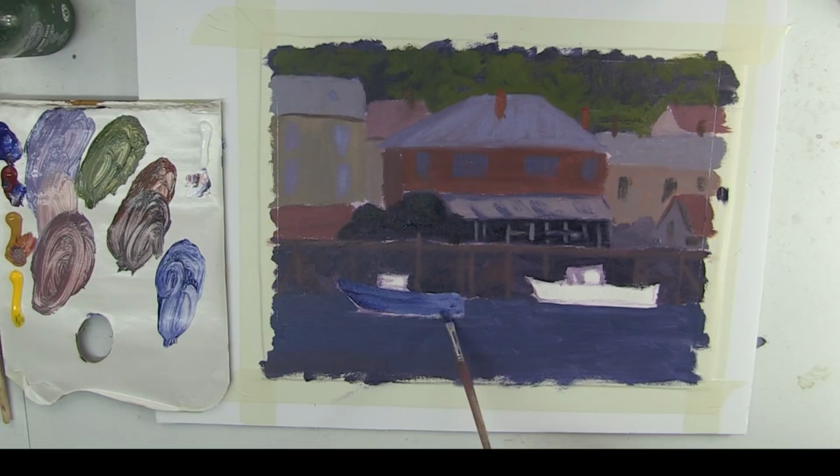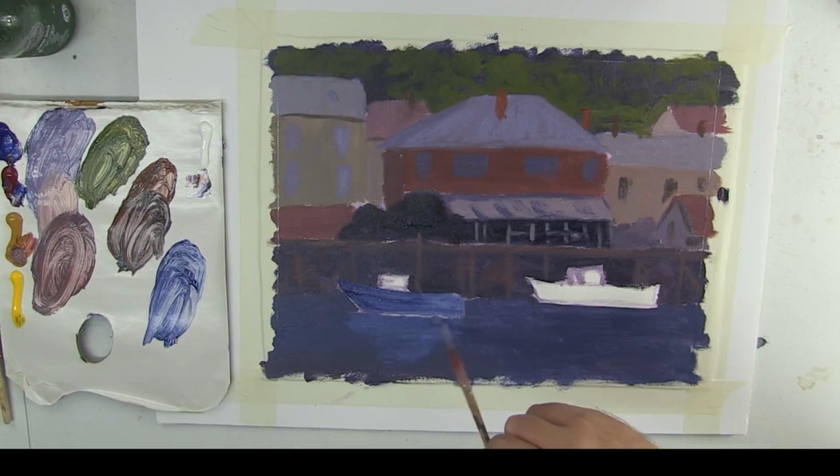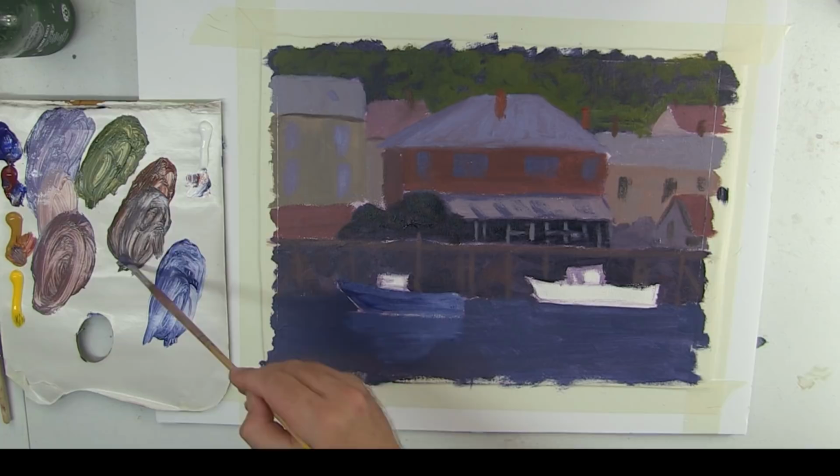Like so. Now, there's not a lot in the painting, but it will be nice to have a little bit of reflection in there, a bit of blue just in there like so. Not sure exactly what we'll do with that yet, but it doesn't hurt to start thinking about it now.